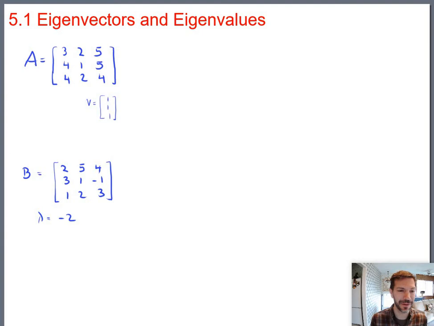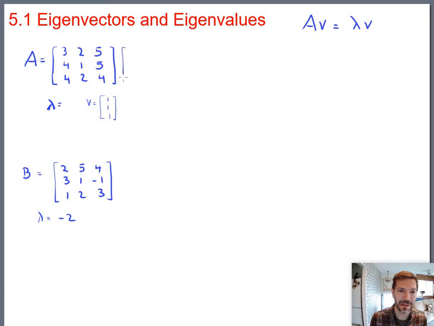for this matrix, and we want to find the eigenvalue. So what's the eigenvalue? And that's easy enough. Keep in mind the basic equation is to say that multiplying the matrix by the eigenvector should be the same as multiplying the eigenvalue by the eigenvector. At the moment, we've got A and we've got V, and we just need to figure out lambda. So all we really need to do is fill those pieces in.